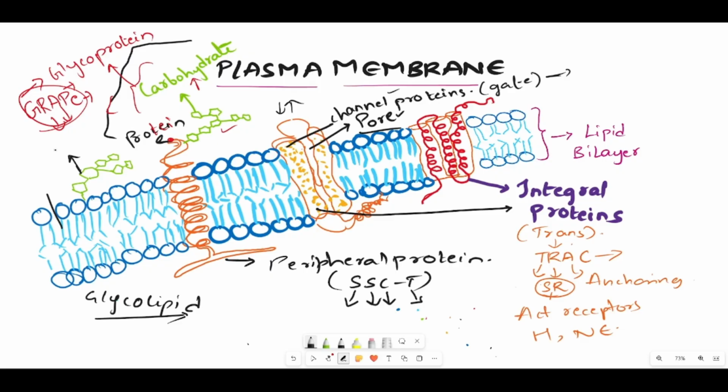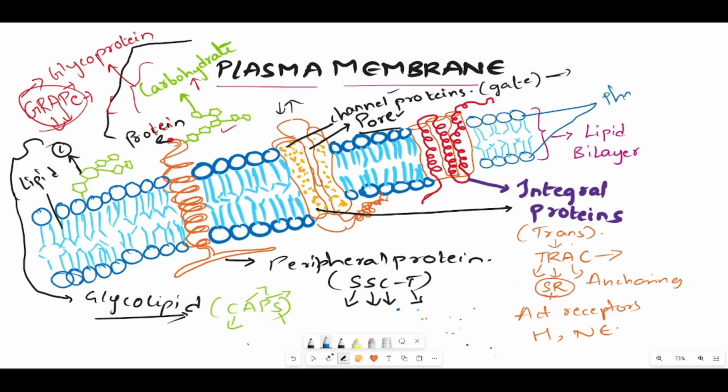Similarly, this green colored part is called a carbohydrate, and inside we will have a lipid. Both of these together will be called glycolipids. Now we have to know what the functions of glycolipids are. For that, just remember the word CAPS. These are useful for cell recognition, cell adhesion, stability, and they also provide protection. So these are the functions of glycolipids.